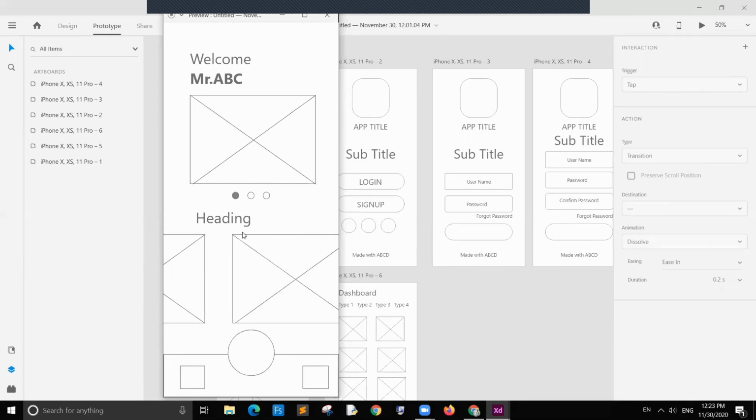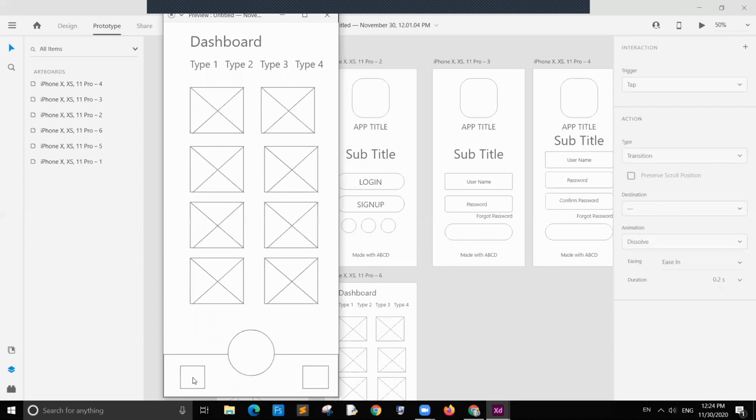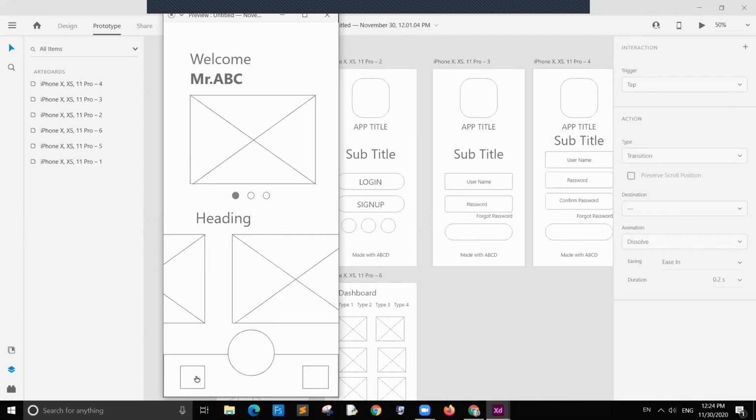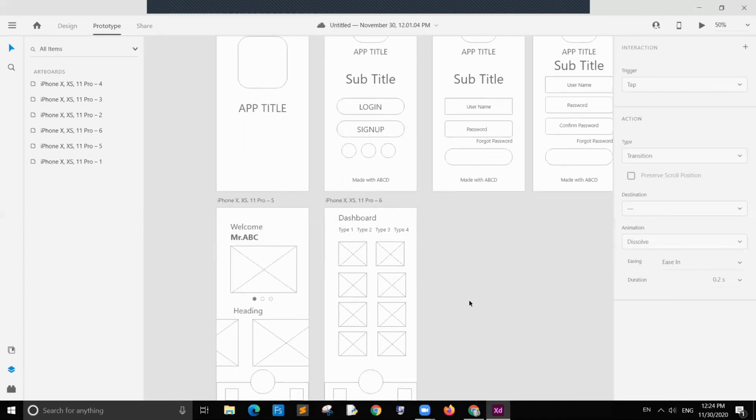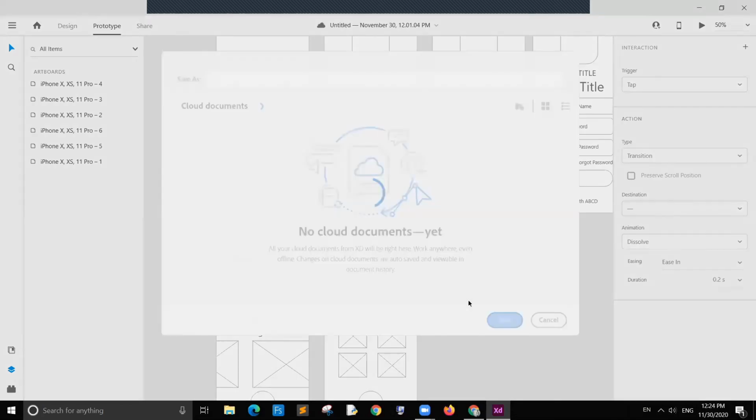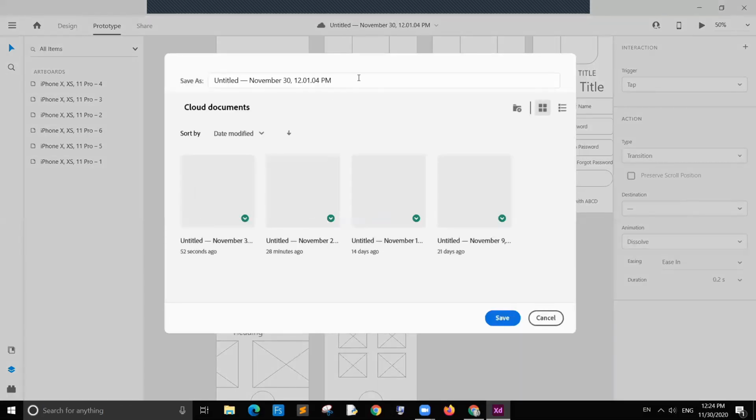So when I confirm this, it leads to this profile. It leads to this my profile. So when I click this dashboard, the dashboard appears, and when I click back, it leads to the home. So this is just a primary screen. So just the primary screens that I created.